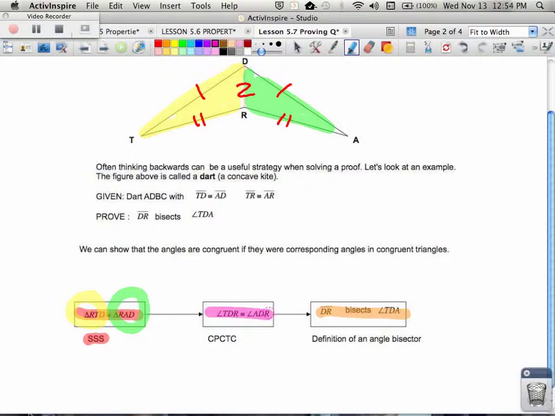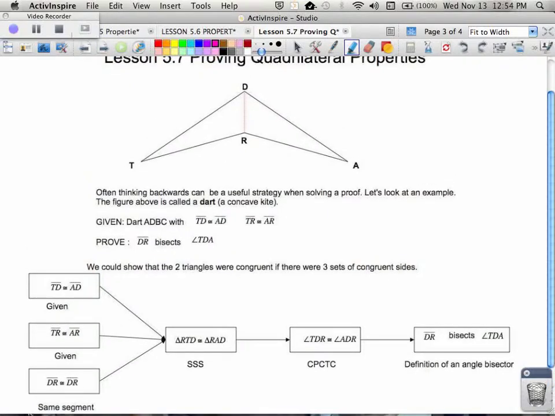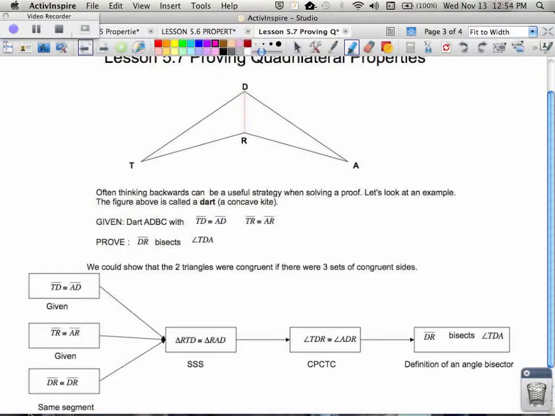So as I move forward, in order to have that, I need to talk about the three pieces of those triangles. So trying to put it all together here, what I see is that in this very beginning, if I start from the very beginning, just kind of seeing how it all pieces out, I knew that in the beginning I had the TD and the AD and the TR and the AR being congruent.